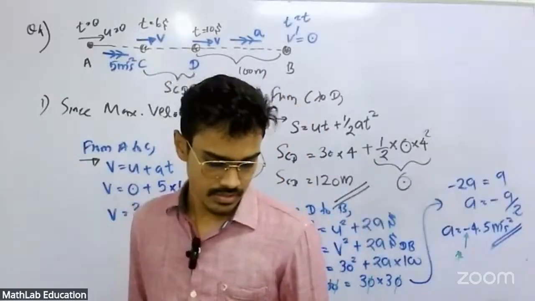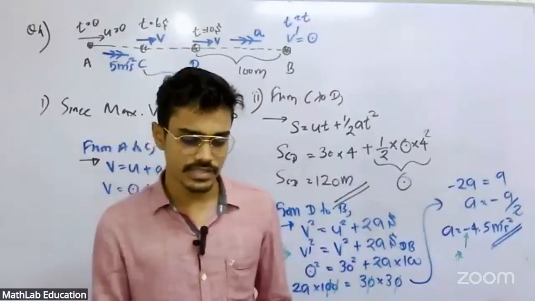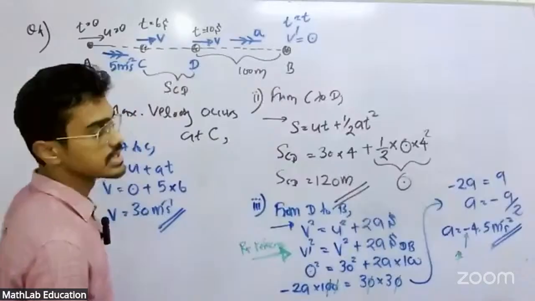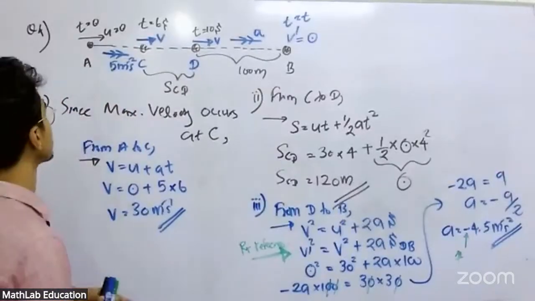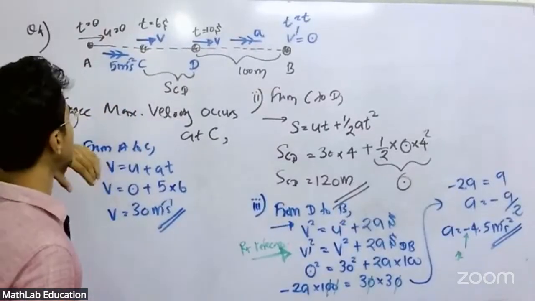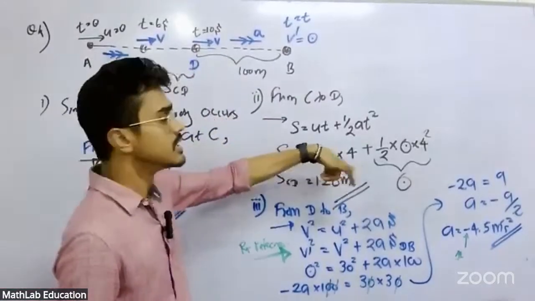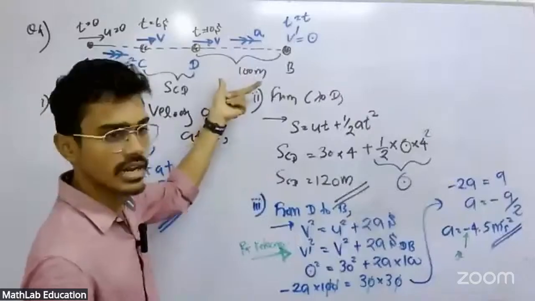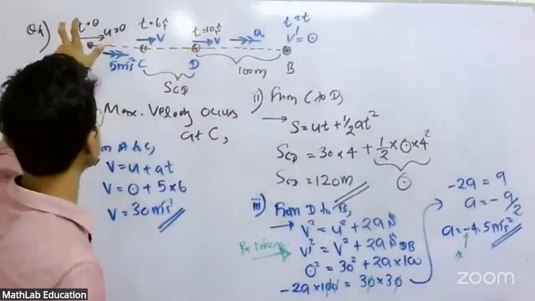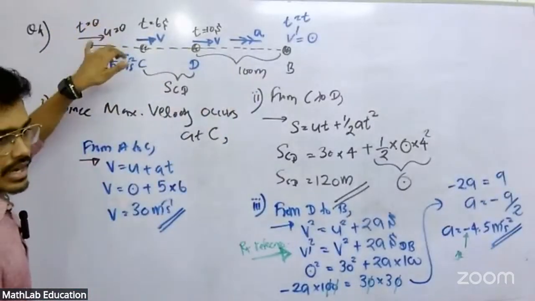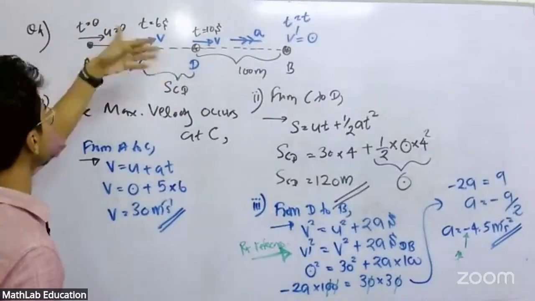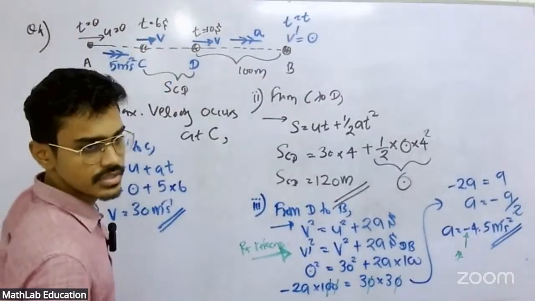Right. Next one. What's the distance between two bus stops A and B? Now, two distances are already known. S from C to D was determined before as 120, and S from D to B is known as 100. Now, if I determine the distance from A to C, I can add them up together and get the distance from A to B.